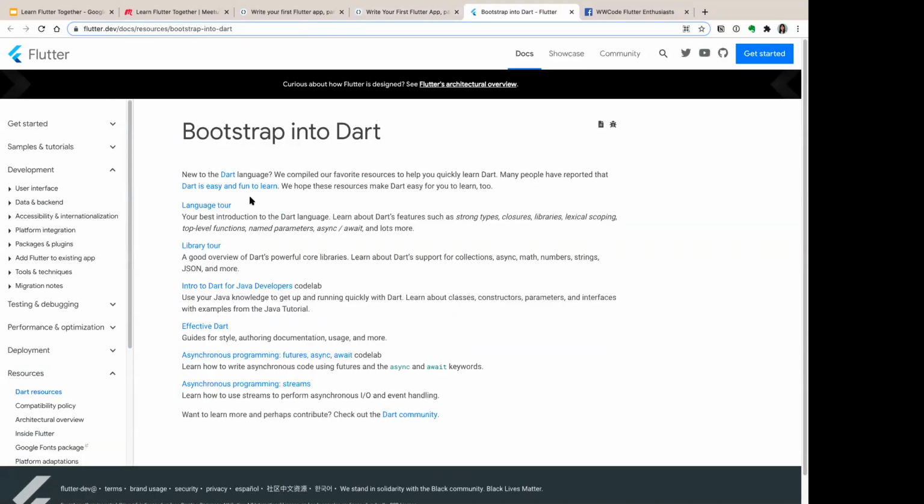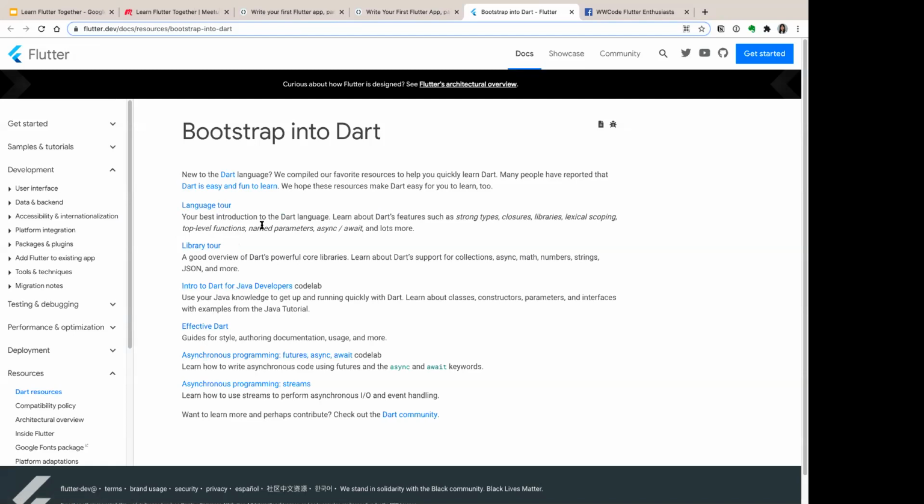I think in the second session, we went through the fundamentals of Dart, where we barely scratched the surface. You can find out more from the pages here. One of my favorites is the language tour.